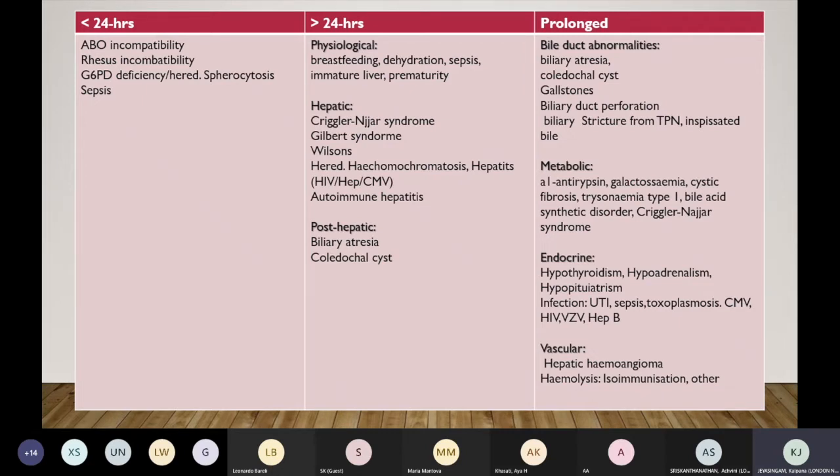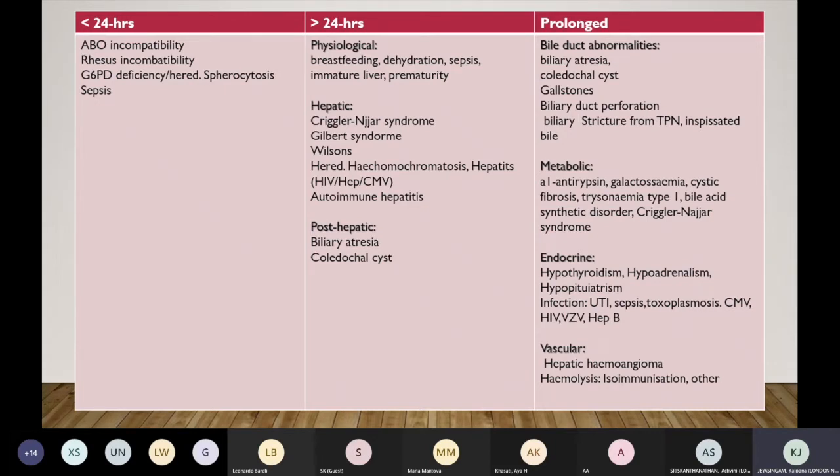So parents or mom might want to try to breastfeed the baby, but they're not getting enough breast milk. As a result, baby can get dehydrated, and that can cause jaundice. But sometimes it could have other underlying causes, and that's when we would think of other causes if the jaundice carries on for more than 14 days or 21 days, depending on whether they're term or preterm, where we think about, okay, is there a hepatic cause?